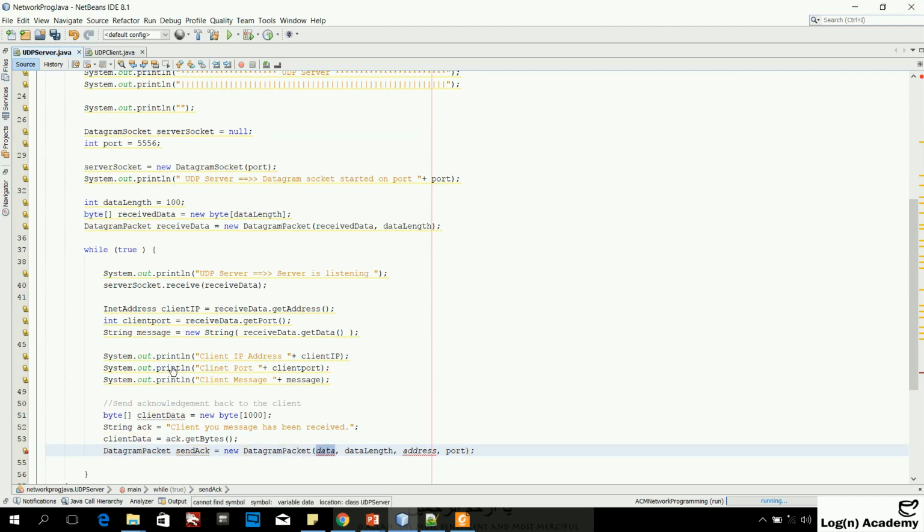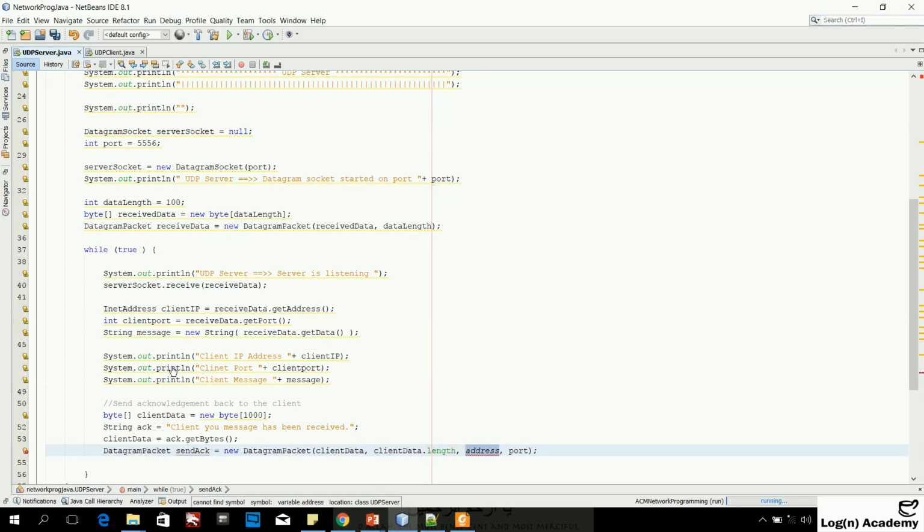Otherwise, in big applications, you cannot debug, or if there is a problem, then it's a complete hell for you. So clientData, and we are sending the message, so it's clientData.length.